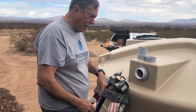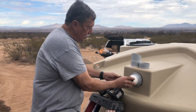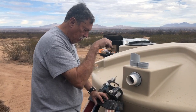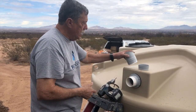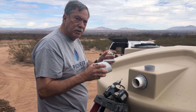If you want to pipe it out though, just get a longer piece of pipe that would come out, and then far enough where an elbow can be placed here. Go down to the bottom, and then place another elbow going out. Take your pipe out to wherever you want to take it to, and then put this on the end of the pipe at that end. Yeah. So snakes, lizards, mice.